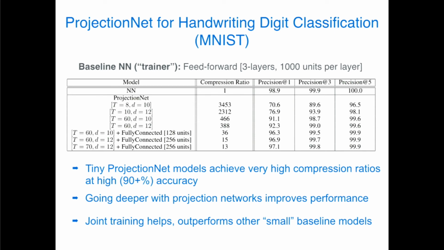The more parameters you add, we actually notice a better increase in performance at high compression values. You could do the same thing, take a small network with the same architecture, fewer layers and fewer neurons, and what we notice is the compression ratio that you achieve at the same performance level is much higher for these projection architectures than for a regular neural network architecture.